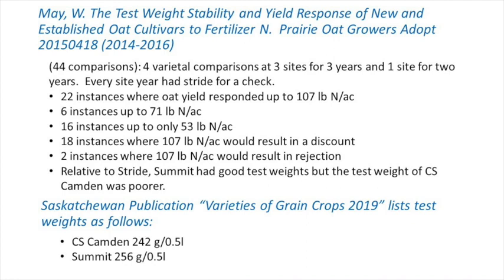Out of those, there were 22 cases where oat yield responded to 107 pounds of nitrogen per acre. There were 6 instances where 71 pounds of nitrogen was enough, and 16 occasions where 53 pounds of nitrogen were required. In 18 situations, 107 pounds of nitrogen per acre resulted in a discount based on test weight, and in 2 instances, the oats would have been rejected. So overall, reduction in test weight wasn't really a big issue in this study.